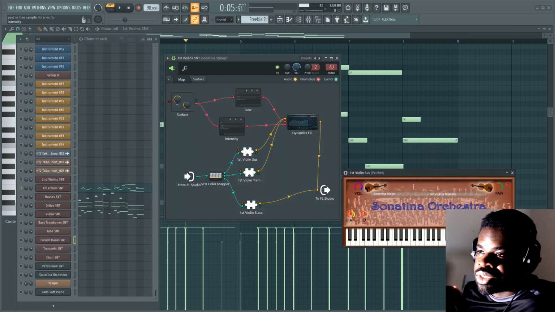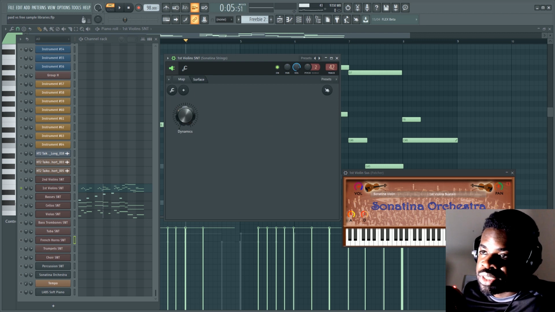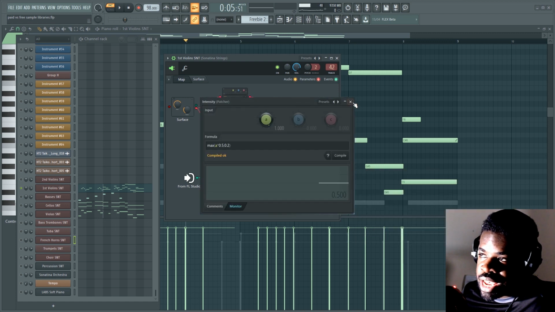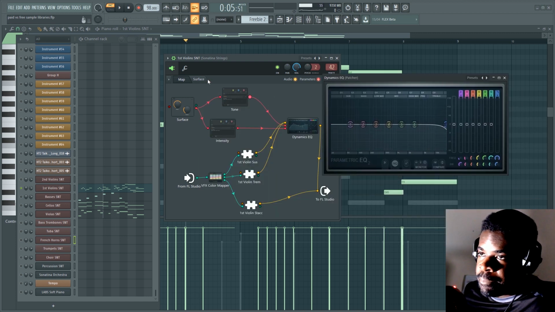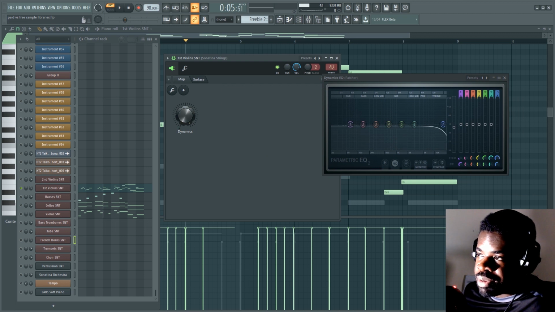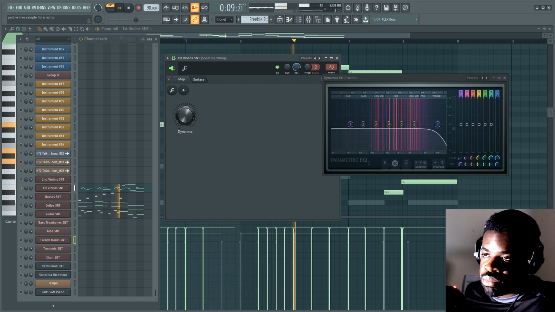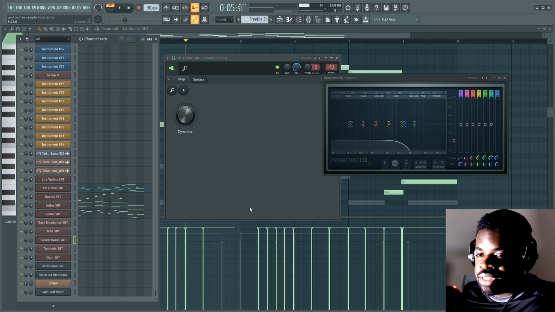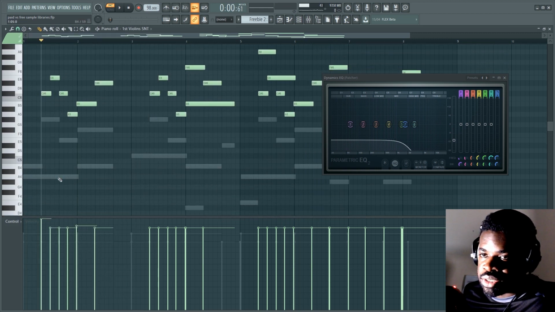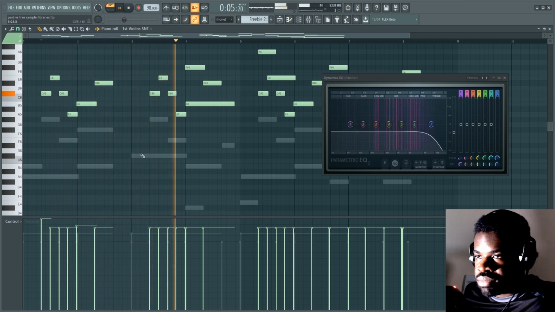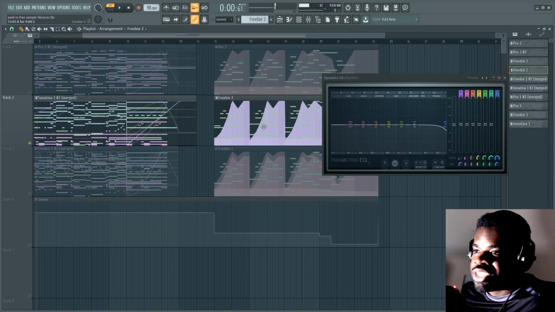So I had to emulate that in some way, and I did that again with Patcher. I used this Surface Control, and I created this knob. Through different shenanigans with these two plugins, I linked this to the EQ. So now whenever I move the surface knob, the dynamics, it's going to first move this low pass filter to make my strings a bit more dull, but also it's going to lower the volume after a certain point. So now I can use this to have a similar effect. And I did that on every single string instrument here in Sonatina. So now it's a bit better, but it's not as good as this.